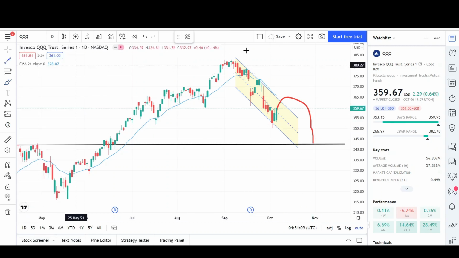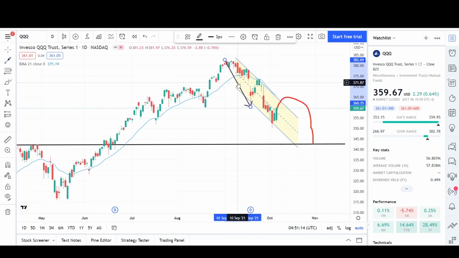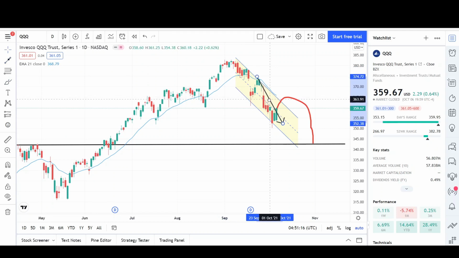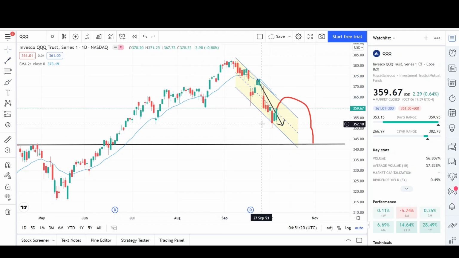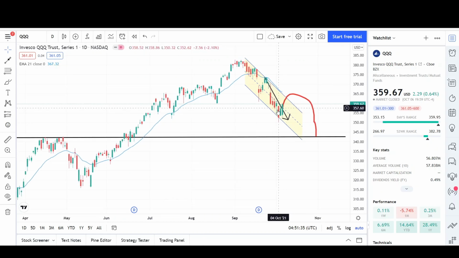We did already make 2 legs down. Let me show you guys right now. So this is the first leg down, and if I just drag it over to the top of the correction before it continued lower, it's pretty much a perfect measured move. Not perfect, but very close to it, since that's where prices stopped and we're kind of finding some support right now. So that's why I expect a little 2-legged pullback upwards, and then 1 more leg down, just to flush everybody out.